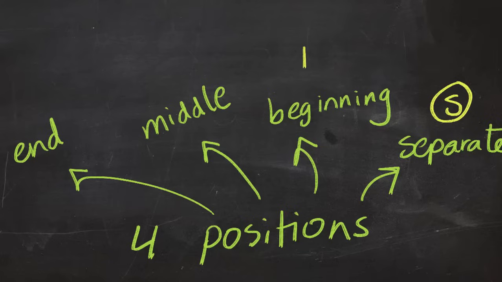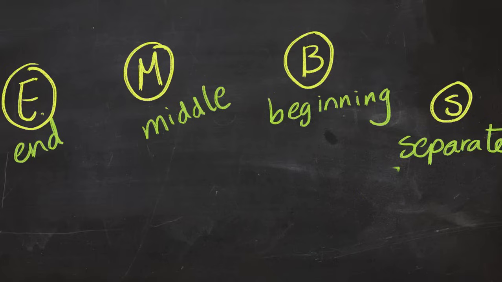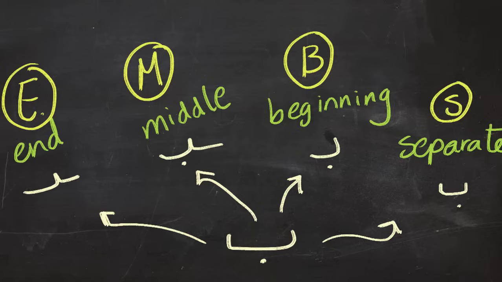To make it easier, I decided to give each position a separate letter or symbol, so that makes it easier for us to understand for the remaining of the lesson. Here I'm going to give you an example with the letter Ba, so that you understand the concept. So when I use Ba separately, it's going to look like that. The beginning is going to look a little bit different. In the middle, a bit different, and at the end it will look like that. So you can use Ba in 4 different positions and 4 different types of Ba when it comes to different positions in a word.